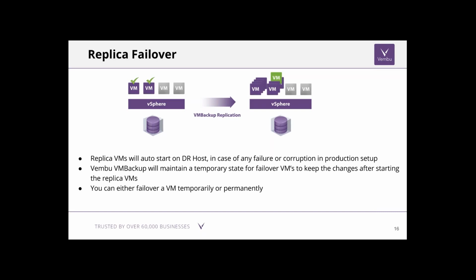which is used if the user wants to use the replicated failover VM as a permanent server for his business continuity. The permanent failover process will consolidate all the recovery points which have been created in the target host, and it will boot up the VM with the network mapped and IP mapped. So he will not have any time delay to use that particular VM. It will be ready cooked, so he can use the VM as it is.